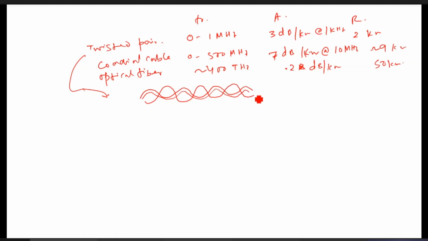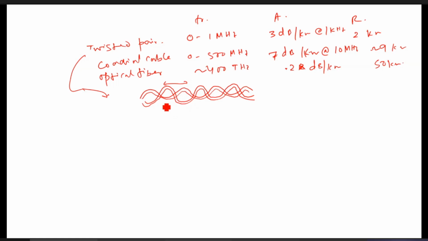Hundreds of such pairs will be grouped together. In actual cables, hundreds of pairs will be there. You see it here, but the question is why this twisting is here. The twist is important in this case. The twist length, the twist pitch, if we consider, the twisting is most important.